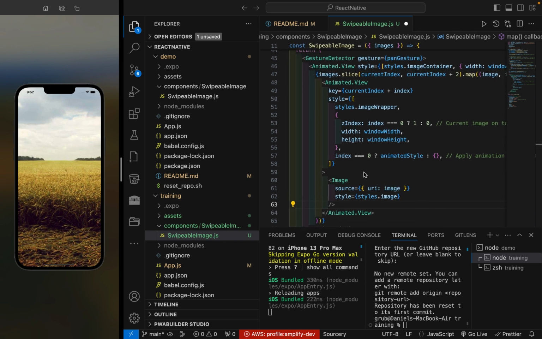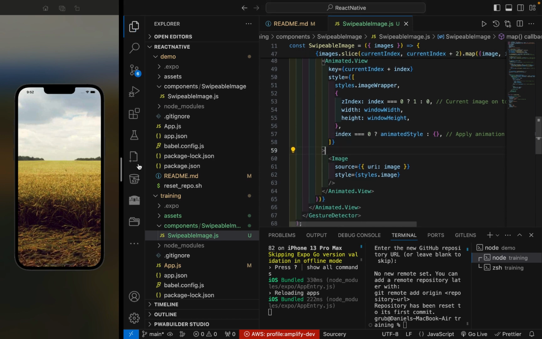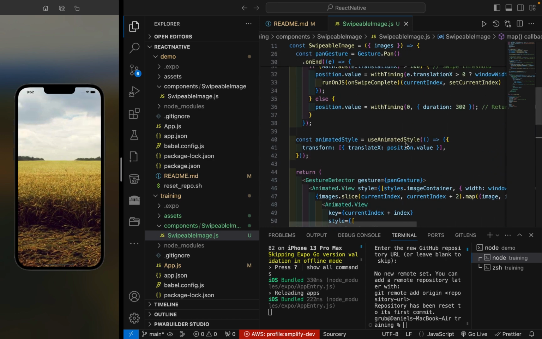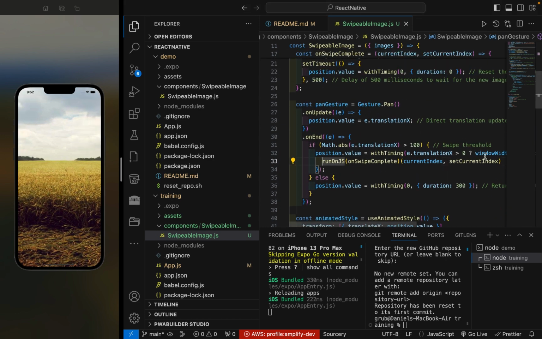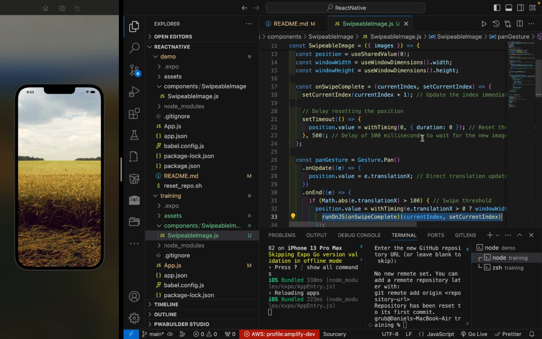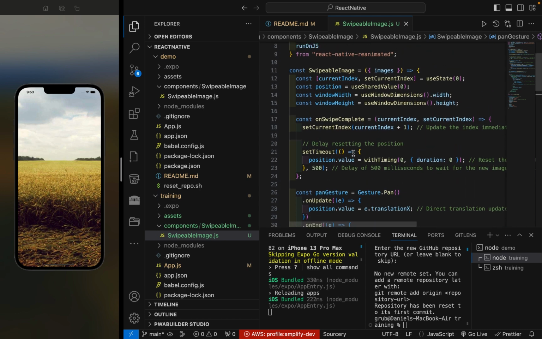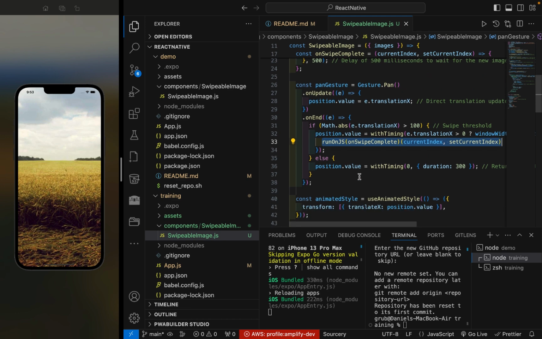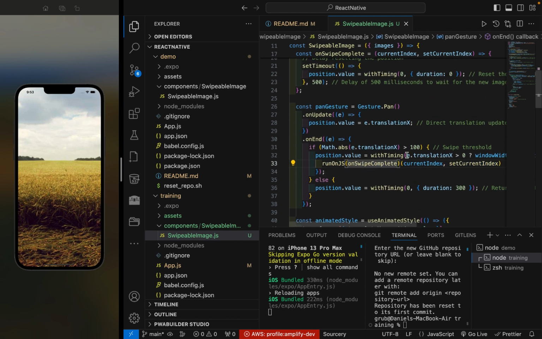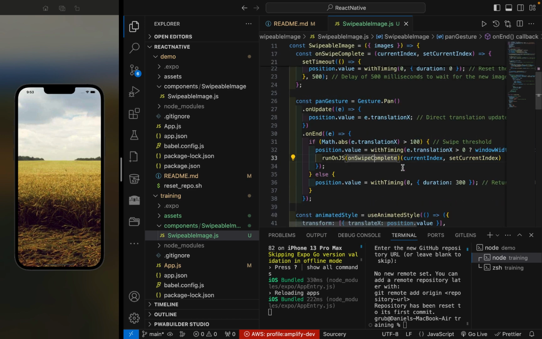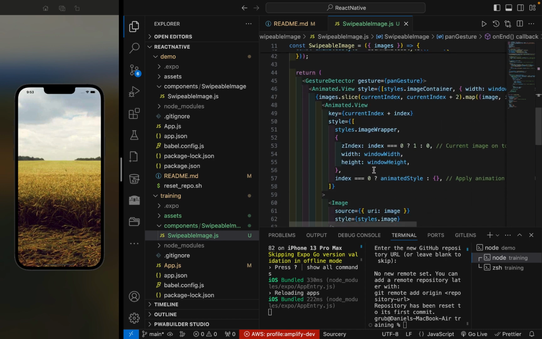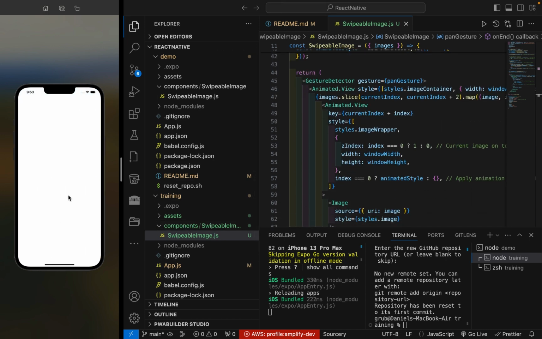If you have any questions, you can ask in a comment, and I won't hesitate to answer any questions. But that's really it. It's super simple once you get it set up, but for some reason I was struggling with this run on JS. I had trouble grasping the concept of the UI thread and the JS thread, and then figuring out how to make it so that it was running on the JS thread versus the UI thread inside here. So that's it. Simple, quick, easy.